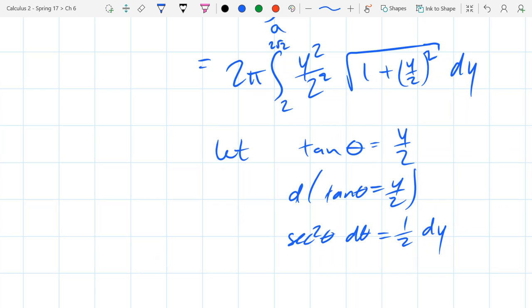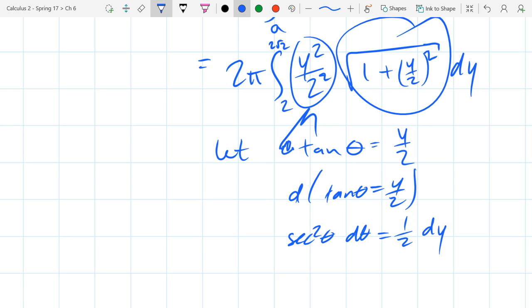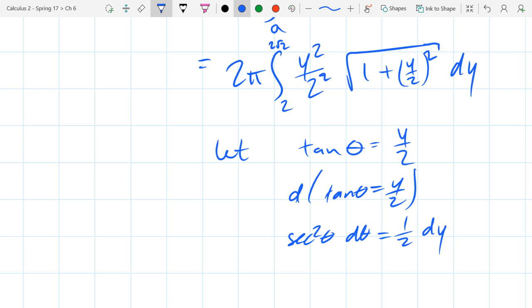So you're still going to have something tricky. I think it's a secant cubed. When you finally do all your subs, it'll be a tangent squared secant cubed is what you'll get. Because the extra y hanging out over here is going to be tangent squared. So you get an extra tangent squared that goes in. And then you'll get a secant squared from swapping out your derivative, and then this turns into a regular secant. But I don't want to take away any of the fun of solving the integral. So that's not really part of this chapter. This is an integral I expect you to be able to solve. That's just the first step.